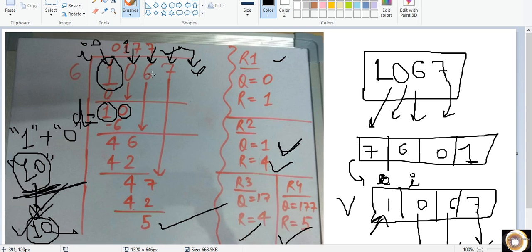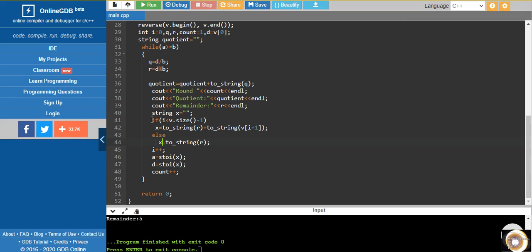Okay, and one more thing to be seen here is, do this part only when I plus 1 exists, means when you are sitting here, in this iteration you can bring down 7, because in the vector 1067, I plus 1, that is 7, exists. But when you are at the last index, for 7 the next index, I plus 1, does not exist. So you cannot bring down another variable here. In that case, only the remainder will be left, and this will be your next number to be divided. And when the next iteration comes, it will see that 5 cannot be divided by 6, and automatically the loop will break. So that is the thing I have written here.